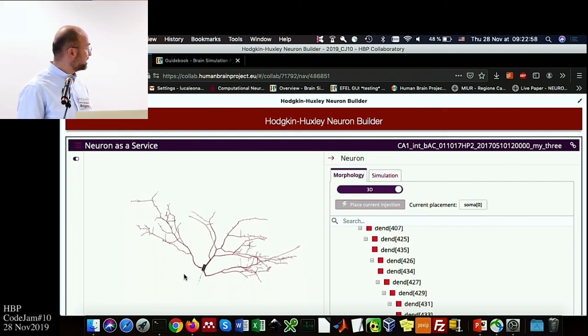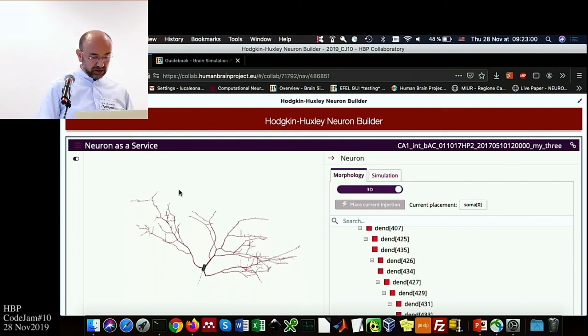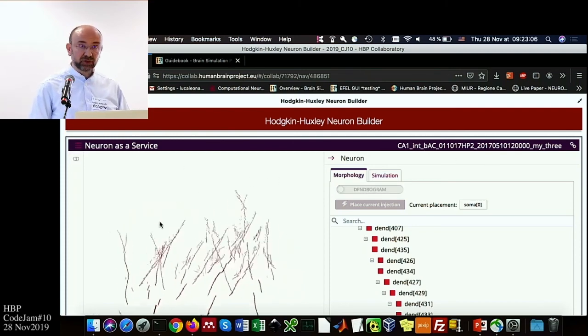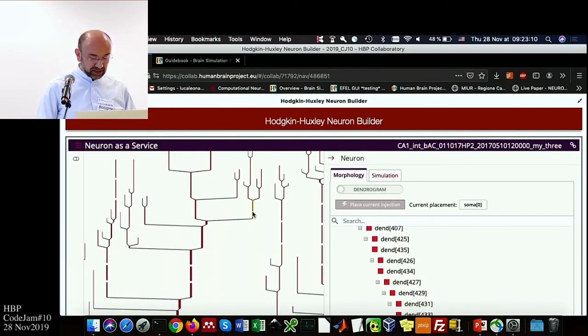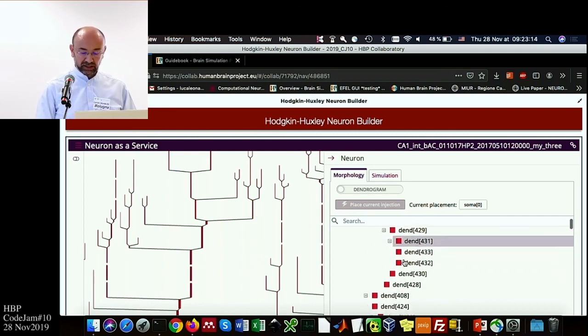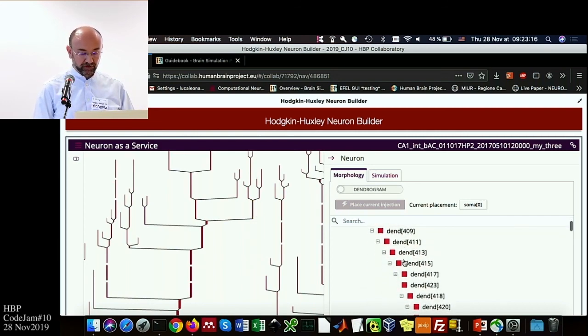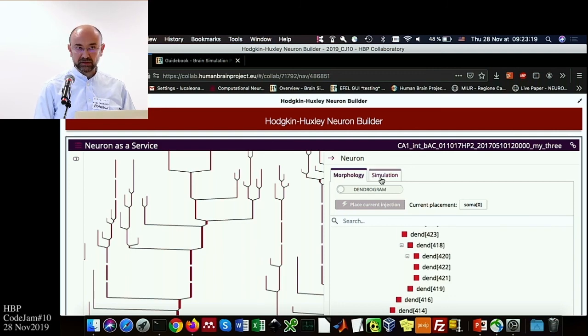Here I can visualize the morphology of the model. I can also have a dendrogram for this. And if I zoom in, I can select basically the compartments from which I can record. Here I have all the details of basically my entire model.